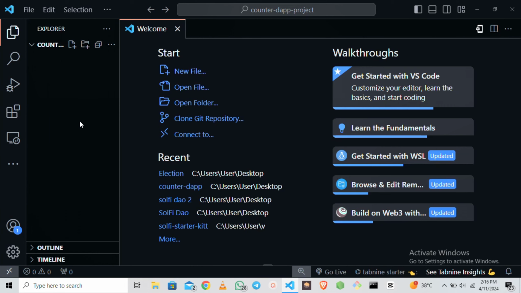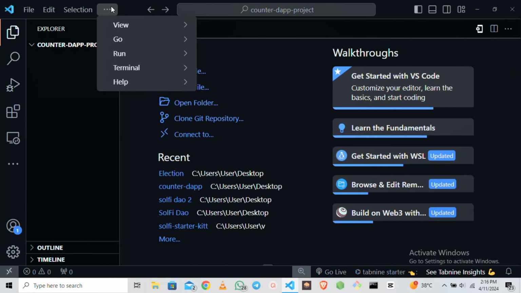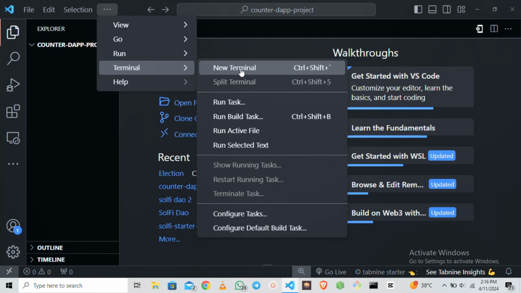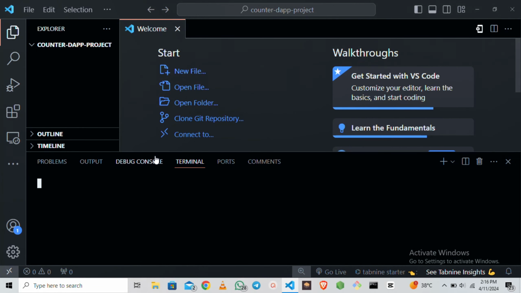Yeah. So we are going to create our front end. By creating our front end, we are going to create a basic React folder. We are going to use the SoFi starter kit.